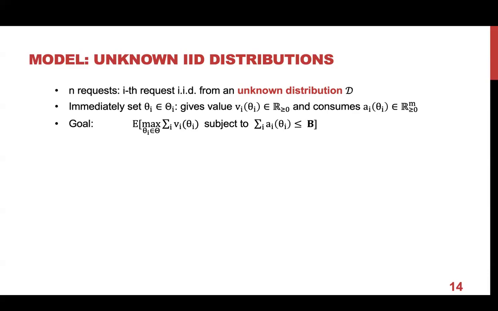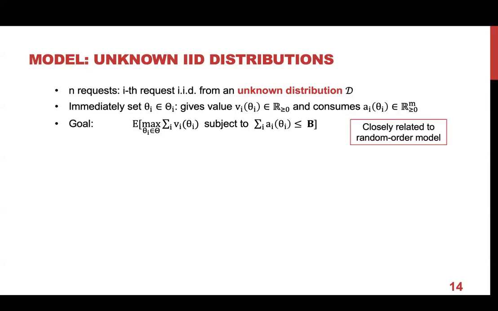So here's a slight thing to be careful about: why do I need i.i.d. versus independent? In i.i.d. arrivals, because the future looks kind of the same as right now, it's the same i.i.d. distribution. In the beginning, maybe you don't know anything about the distribution, but as you go along, you can hope to learn something about the distribution and exploit that to get a value in the future. For i.i.d. arrivals, this is true, but if the distributions are not even identical, then you don't learn anything about the future. And hence you have to assume something more. But for i.i.d., in some sense, even for unknown distributions and nothing known, you can still hope to do a lot. And this is one of the biggest problems that was highly consequential.